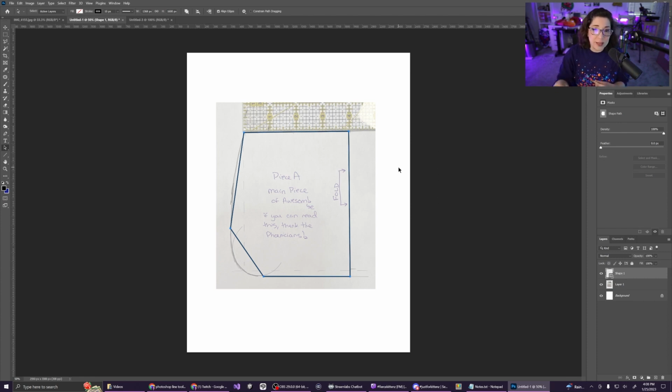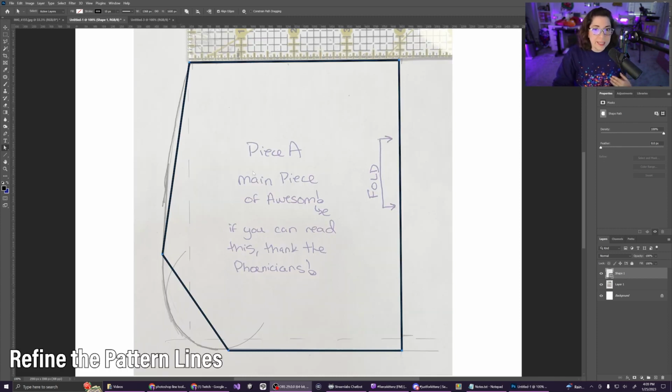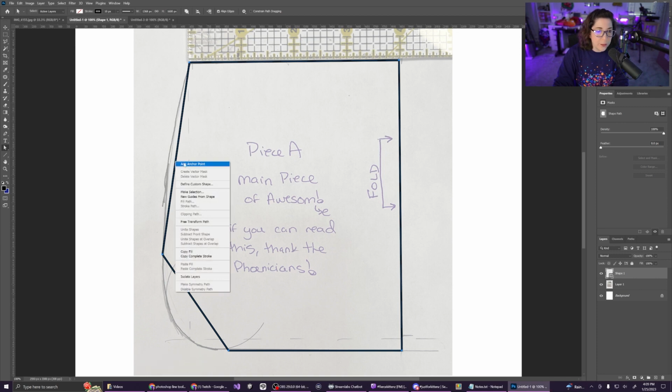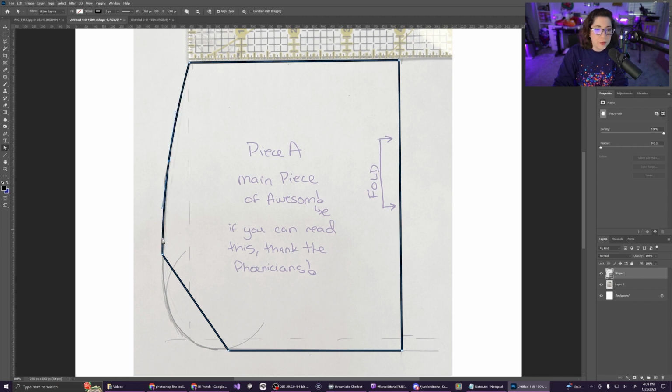So that's what I'm going to do: insert points to give me directional feedback so I can start adjusting and pivoting these points around. If I zoom in a bit, we can see this a little better. I am going to right click here and add an anchor point. You see these tiny little dots? Those dots are awesome because they create a curve between these points. So I still want to have the 90-degree angle up there, but now this is curved, and I can go down here and add an anchor point and pull this over here.